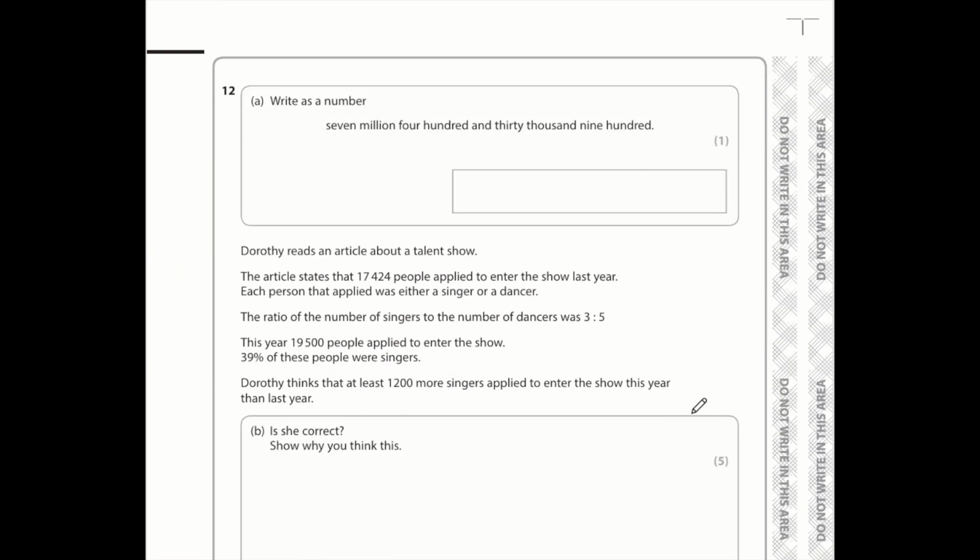Okay, now on to question 12. So we need to remember that when we're writing, well, let me just write a really big number. If I group them into groups of 3 from the right, and after each 3 put a comma, 1, 2, 3, comma. Now this first comma here represents the word thousand, and this second comma represents millions. So this number is 123,456,789. So as long as you can read a 3-digit number, then you can read and write any numbers at all. So remember, the word million is a comma, thousand is a comma.